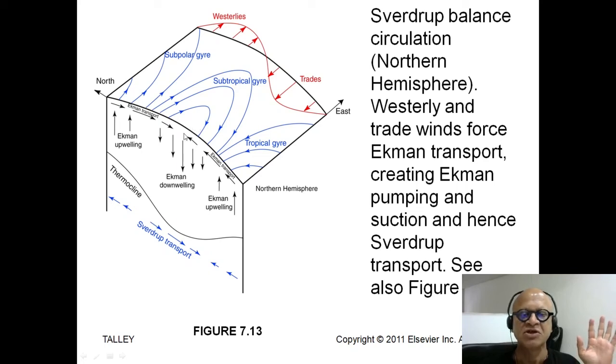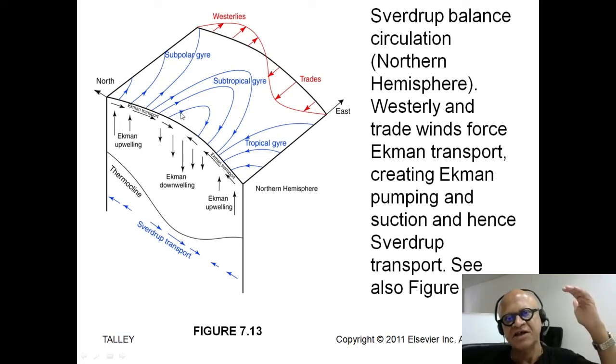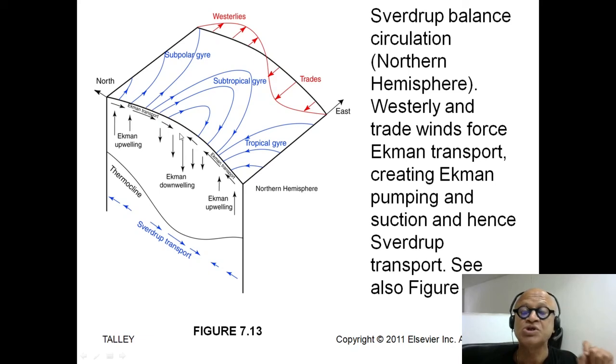I hope you remember that still. The sea level, sea surface height, and the isopycnals, they tilt in opposite directions to cancel the pressure gradient in the deep ocean to give us very weak circulation in the deep ocean. Remember that the pressure gradients have to go to zero, and that's how we accomplish it. In the subpolar gyre, obviously you have upwelling as opposed to downwelling, so you have divergence as opposed to convergence. So the separation of the gyres again happens where the wind stress curl goes to zero.